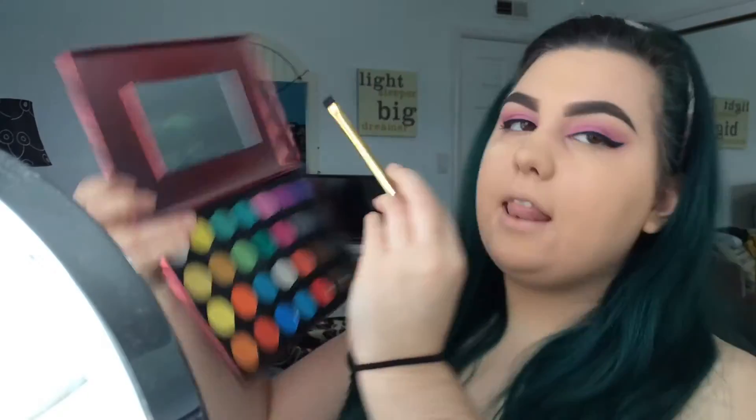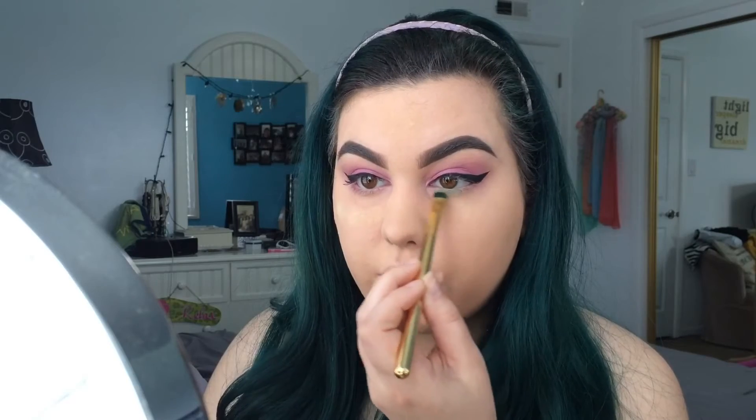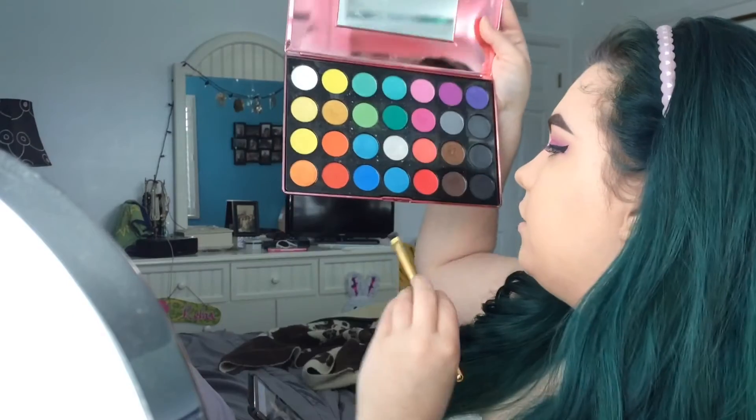So I'm going to go back into my Fuego palette and we are going to do the lower lash line and the inner corners. For the lower lash line I think I want to do a green and blue and I think this is going to make it look very spring — it's going to add a little more color to our eyes instead of it just being pink. So I'm going to take this green right here, it's a very light green, and I'm going to take it on an eyeliner brush. I'm just going to keep building it up because it is a very light green and obviously you don't want to start off with a super intense green. So we're just going to put the light green on the inner third of our lower lash line and then we're going to go in with this blue shade right here.